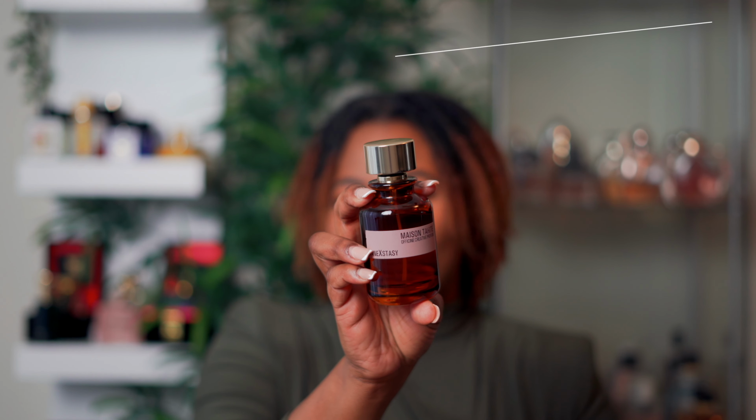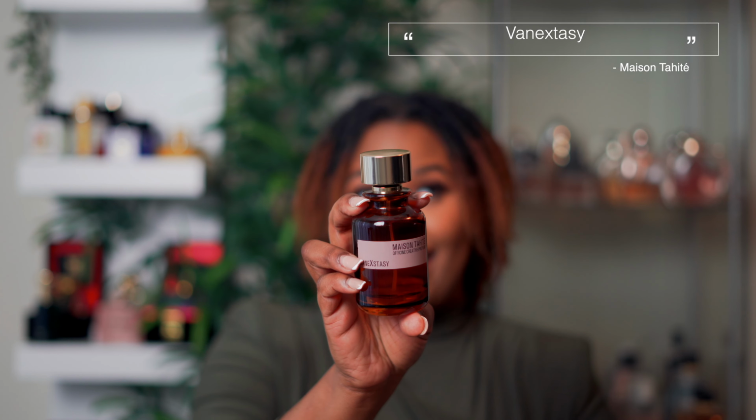The next vanilla that I think is amazing for the summertime is one that I'm obsessed with, y'all. This is one that I was wearing before spring and summer came along, okay? I was wearing her in the fall and y'all have seen her in all my videos and I could finally wear her now. It is a beautiful blend between vanilla and coconut. And you guys already know, if you're not new here, Ecstasy is that girl.